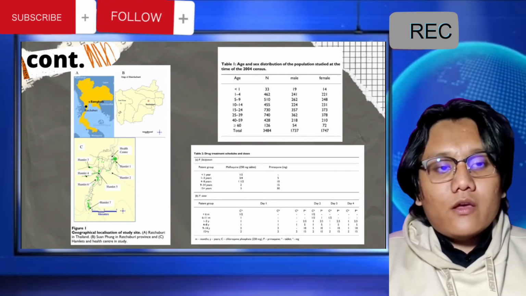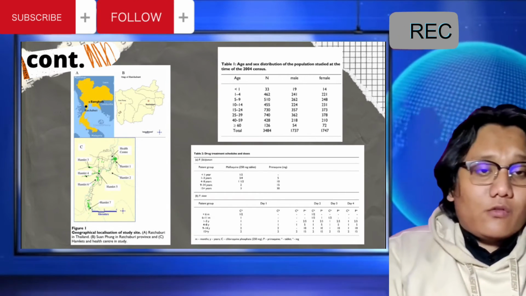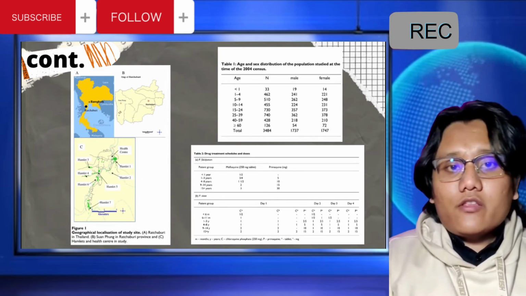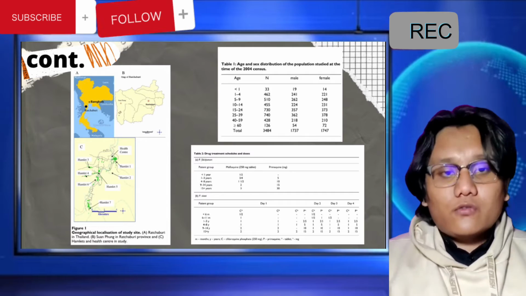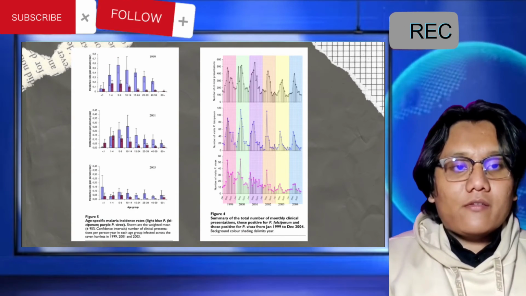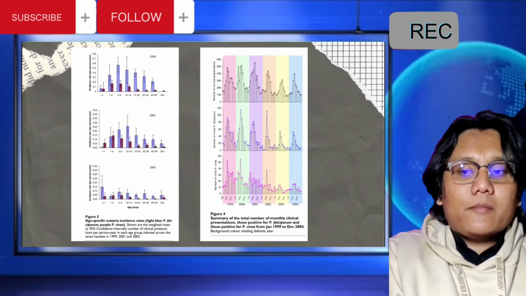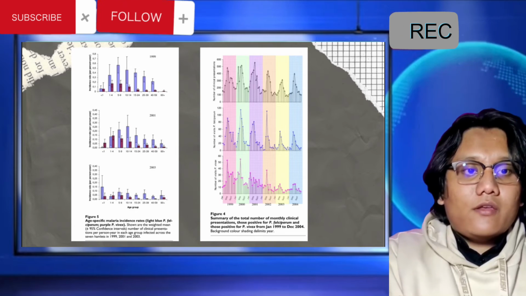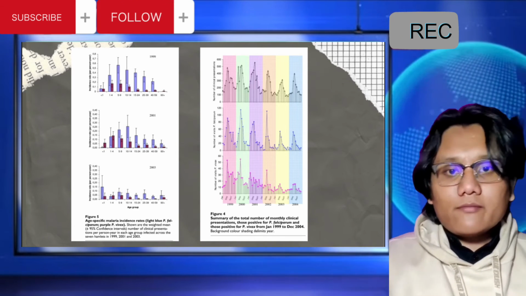The next slide shows the location of the study that has been carried out. It also includes the general population, divided into the gender group and the age group. Also the drug regimen that has been given to intervene with the malaria cases. And these 2 graphs are basically the number of cases that has been declining because of the intervention. And that's about it. Thank you.